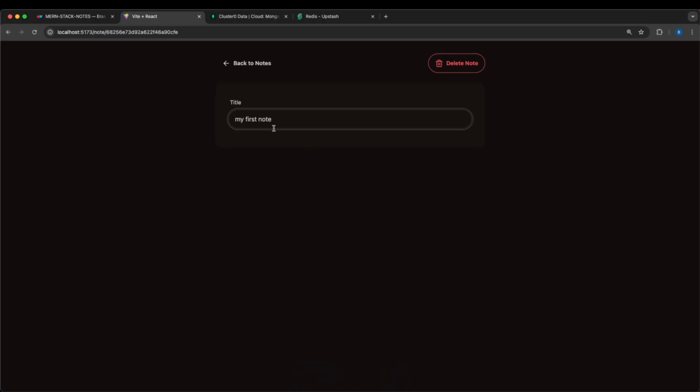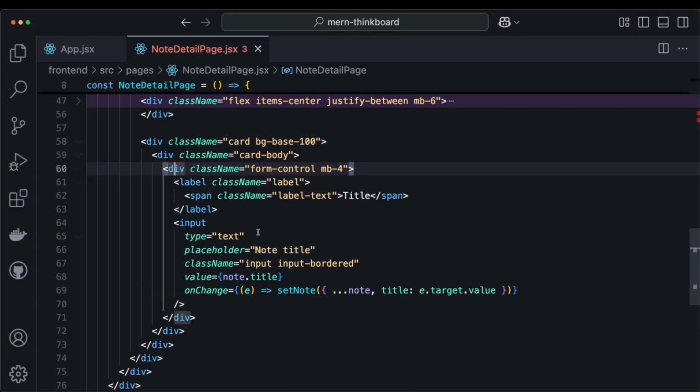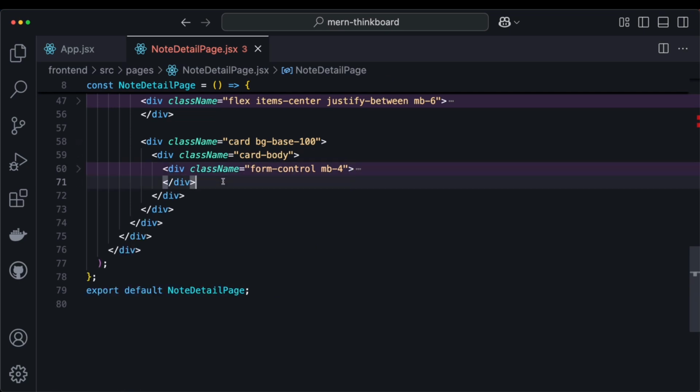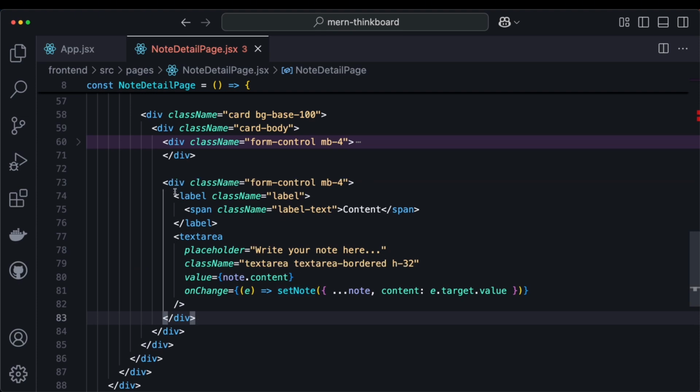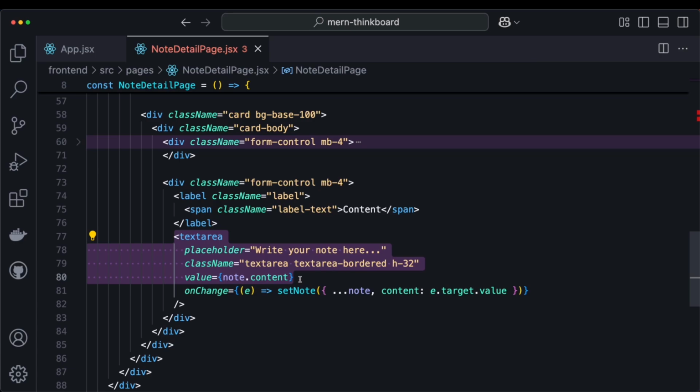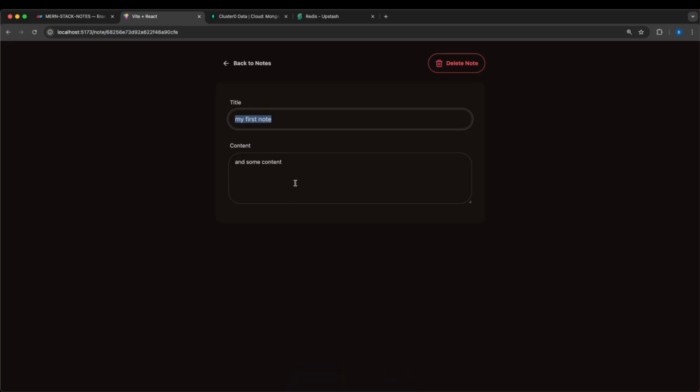Okay, now by default, we get the value because we say the value will be node.title. And when we type something in, it'll only update the title. Okay, so I hope that makes sense. Right after this form control, just go and give a little bit of space and paste this in. We have another form control with the text area, and this time it is content. Let's save and take a look at the output. Okay, this is what we have.